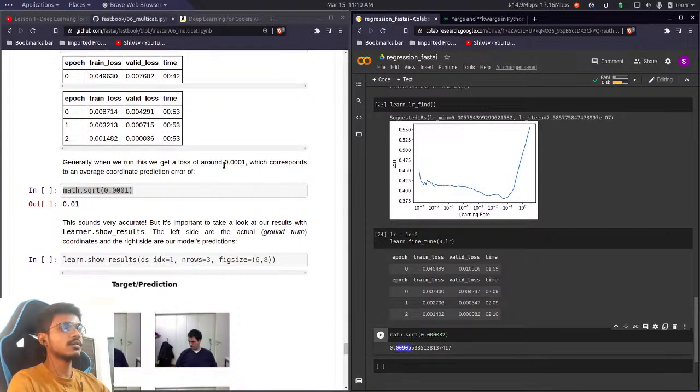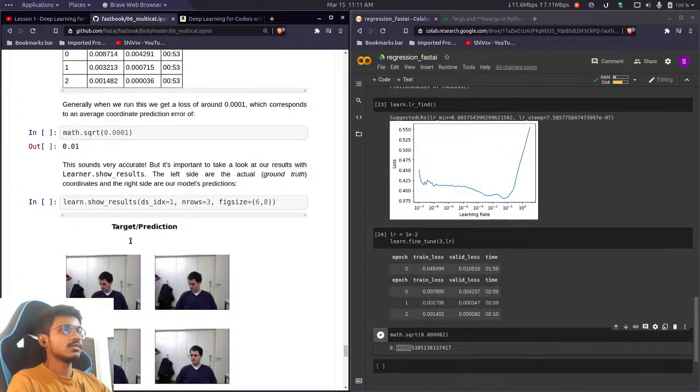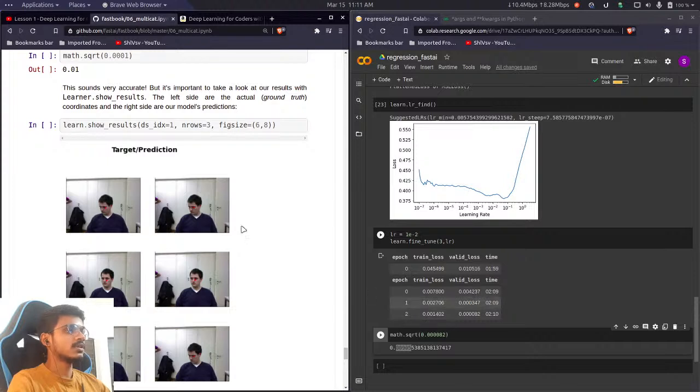Generally we get a loss around 0.0001, but here we are getting a loss around 0.00036. Alright, let's roll with it.